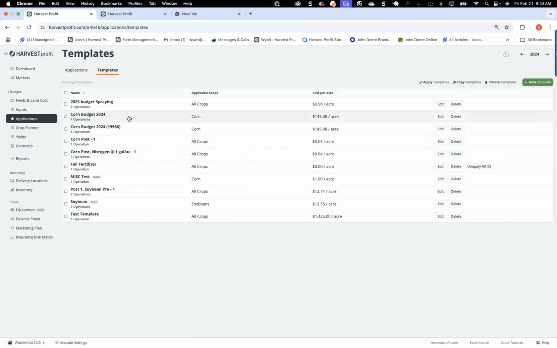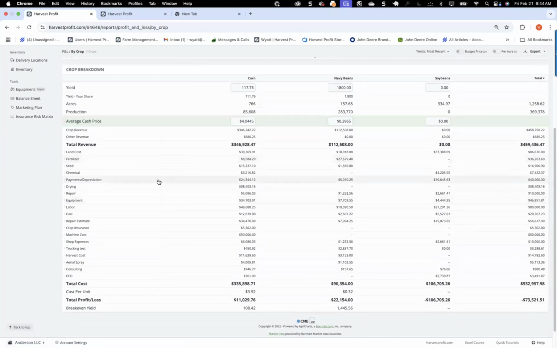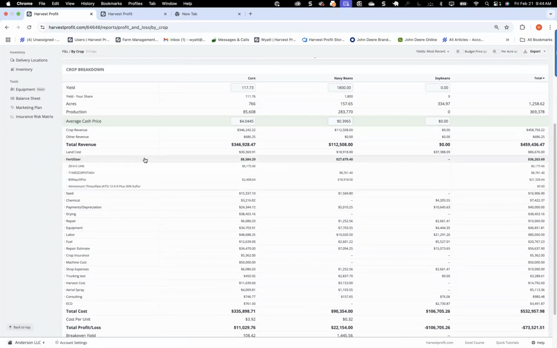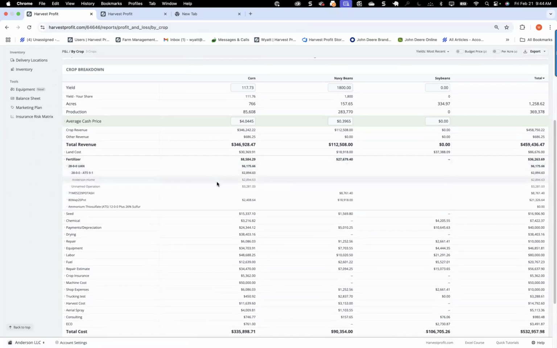All right, we had one question on some detailed P&L reporting. Someone is asking, is there a way to break down each cost in that report? For example, if I click on fertilizer in the report list, it just breaks it down as fertilizer. So I can show you, when we're on the profit and loss report, we do have this ability to dive in, essentially, where you can click on fertilizer. It'll tell you the products that make that cost center up. If you click on the product, it'll then show you which fields it was applied to as well.